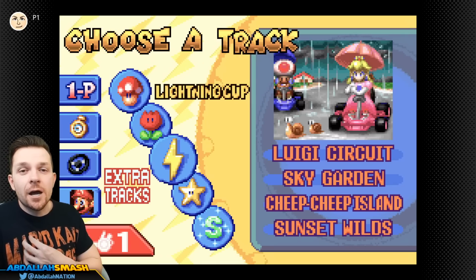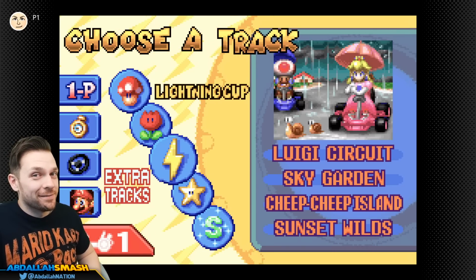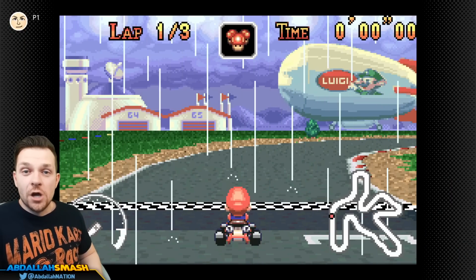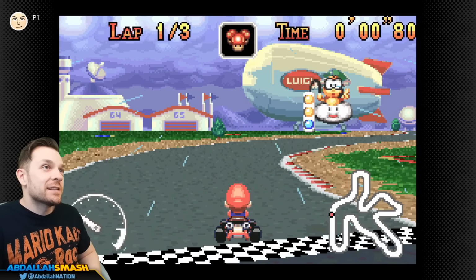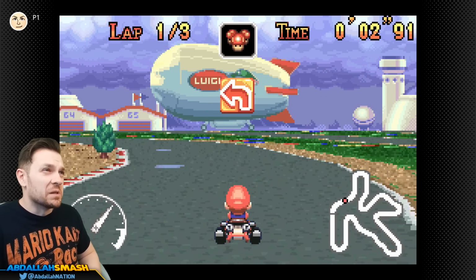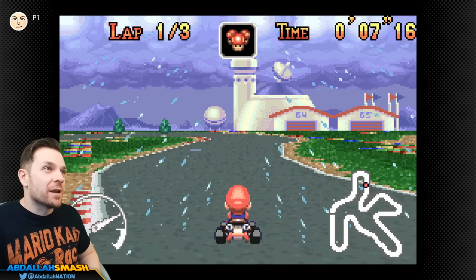Let's jump into the Lightning Cup and show you exactly how cool these levels are, especially Sky Garden. First level right over here is none other than Luigi Circuit. Yeah, he gets his own level again, and you can see over here that he's got a gigantic blimp. Excuse me? When do we ever see that blimp, or when do we see him use it?